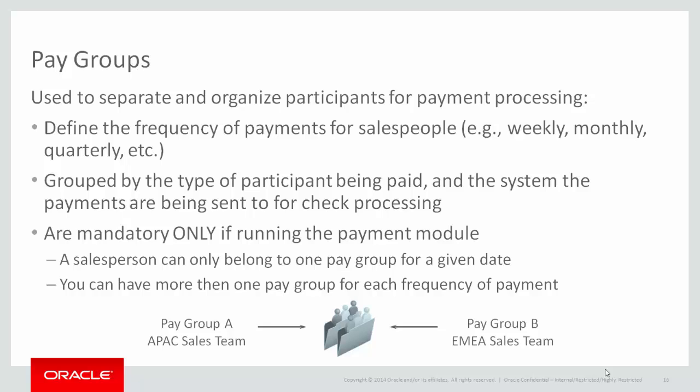So let's talk a little bit about pay groups and why this is important. If I'm a North American salesperson and I'm waiting for my commission to be paid, I need to wait for the books to be closed within North America. And then once those books are closed, all the salespeople in North America that are on the same pay group can be paid. Similarly, if I was based in Germany or in Paris or in China, the same situation where I'd have to wait for the country's set of books to be closed, and then once that's done, I could wait for commissions. As a member of the global team, however, not only did I have to wait for North America, but I had to wait for Asia and Latin America.